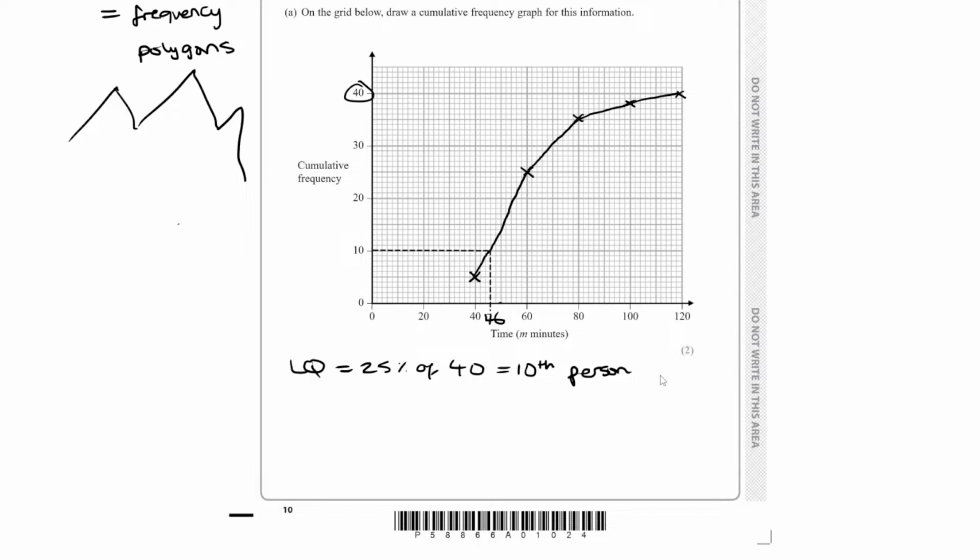I got 46. So in terms of my lower quartile, that's minutes now, isn't it? Minutes. Now I do the same for the upper quartile. Obviously that's then 75% or 3/4. So whatever 1/4 is, just times it by 3. So that would be my 30th person. So then I obviously draw, let's just do the same thing from here. It's just repetitive, isn't it? Draw a line at 30.